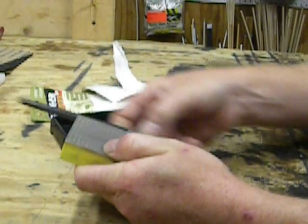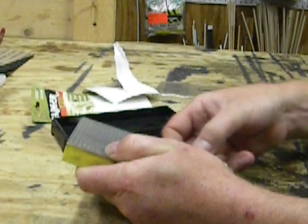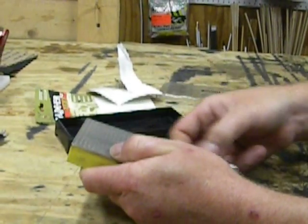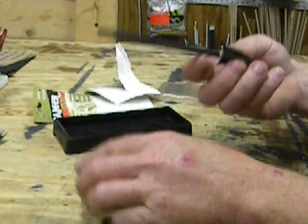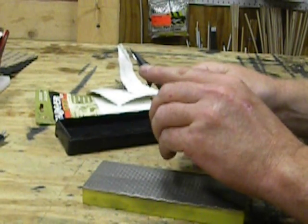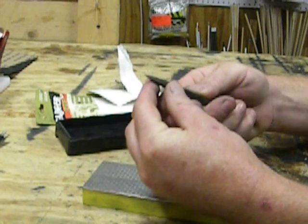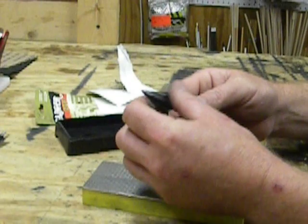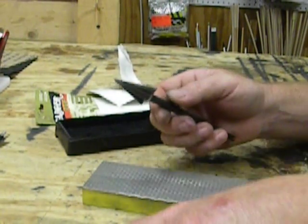And just back and forth real gently, and as you get into it, you get easier and easier with your pressure. You don't start out with a tremendous amount of pressure either. You just put a steady amount of pressure on it and back off as you go. And what you'll see is you'll see the burr come right off the back side of that. And what that does is that gives you an edge that's real good and sharp, and a single bevel is a lot easier to maintain the edge on because of the angle.